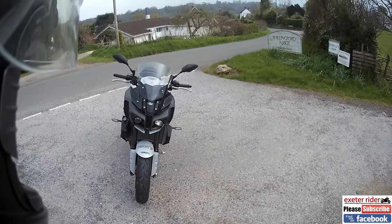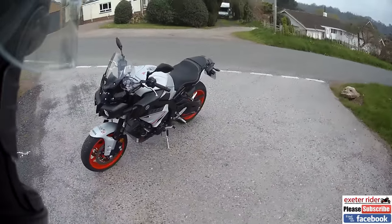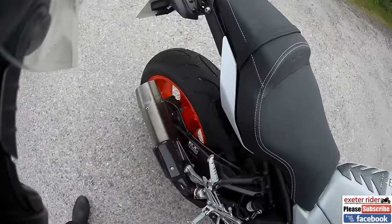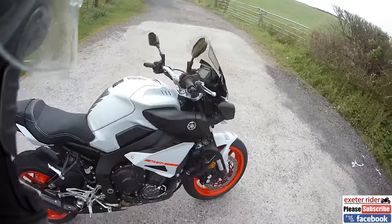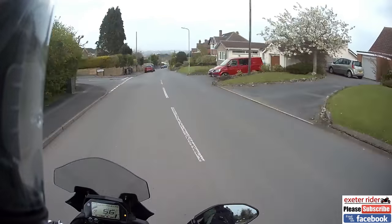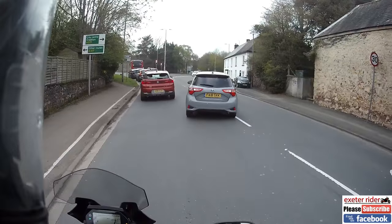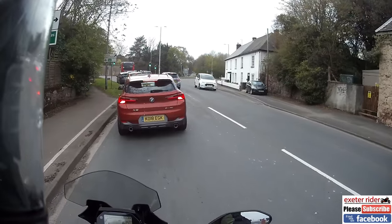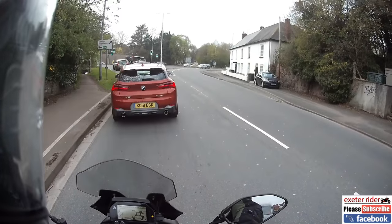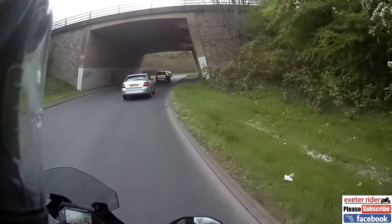Might take this one out on the dual carriageway in a minute, because I reckon this one could see what that screen's like. Longer journeys, etc. God, what a grunt that is. It's lovely. Still a nice machine. Good mile muncher, I would imagine. Find out in a minute. Lovely roar to it. Slow speed, it's still quite handy actually, it's alright. Although when I get one leg down, it's on the balls of my feet. Oh, tunnel, can't beat a tunnel.